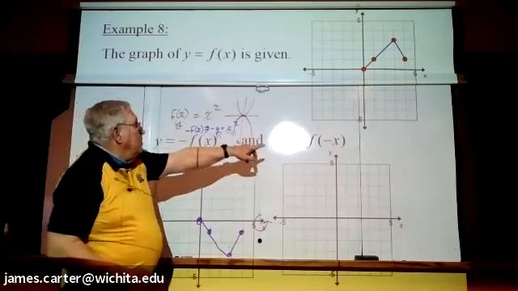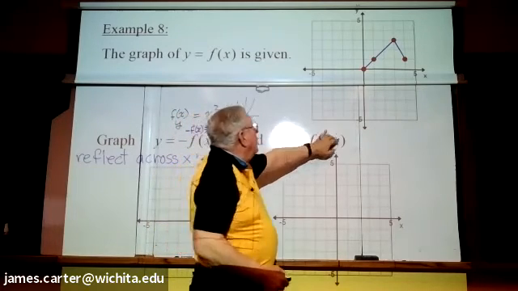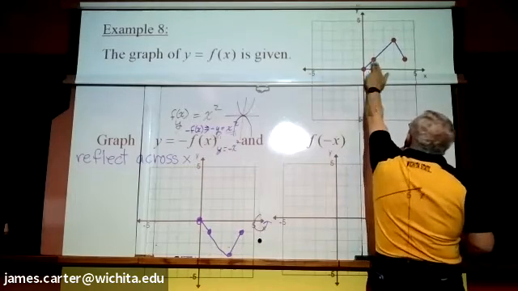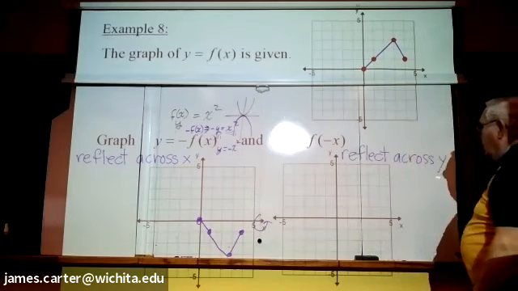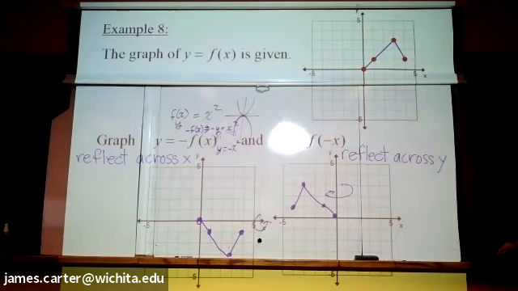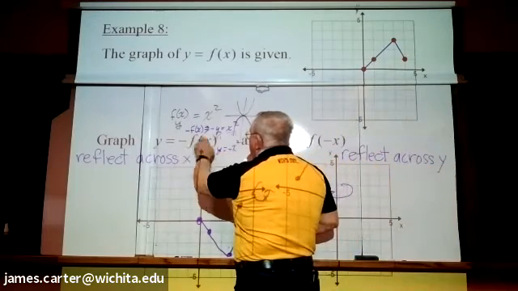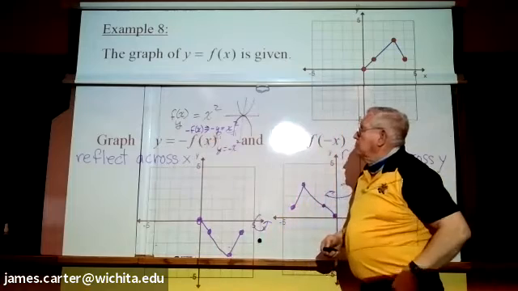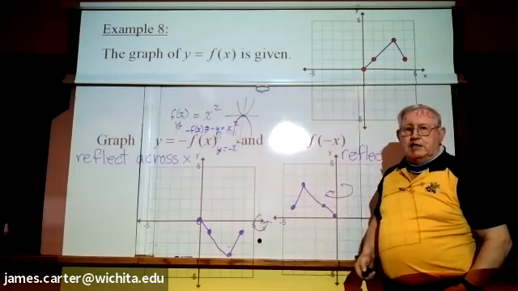Okay, what about this one? What are we doing? We're changing x to negative x. So although that point will remain the same, this one will come over here, that one will go over there, this one will come out here, like so. But this notation really means you're changing the value of y to a negative. And then you have to divide both sides, and that'll cause it to flip across the x-axis.